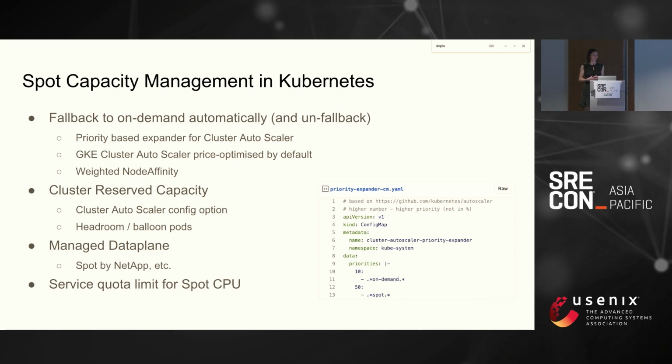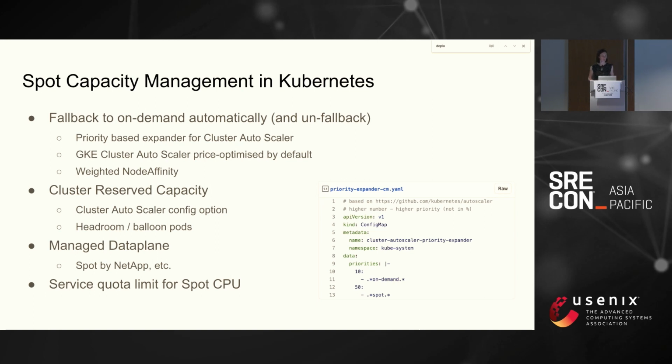Spot capacity management in Kubernetes is usually done by using a mix of Spot and on-demand instances, node pools, and some magic on top of it that manages these capacities according to constraints and requirements. Some examples of this are the priority-based expander.